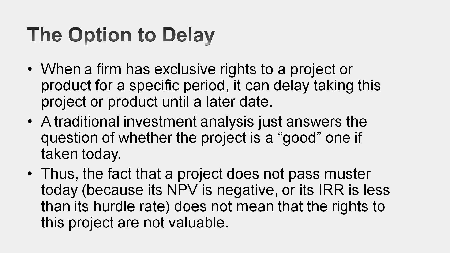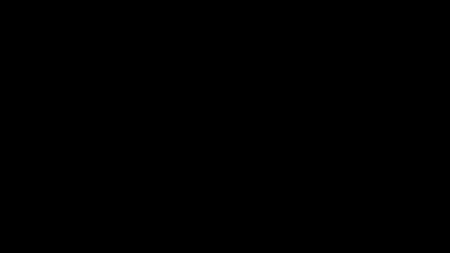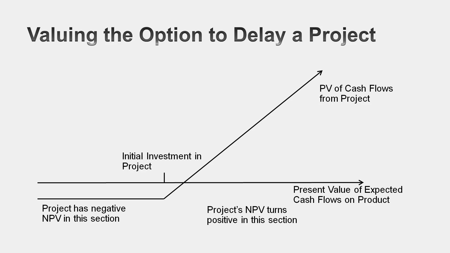Would you pay to get the exclusive rights to non-viable technology today? Sure — it's non-viable today, but it could become viable in the future. If you think in terms of option payoff diagrams, when the value of expected cash flows from taking a project is less than the initial investment, this is an out-of-the-money option. Having the exclusive rights gives you the following choice: if the value of expected cash flows rises — due to market or technology changes — and exceeds the initial investment, your negative NPV could become a positive NPV. You could regret buying the rights if the project never becomes viable, but in that case, you've only lost what you originally paid.